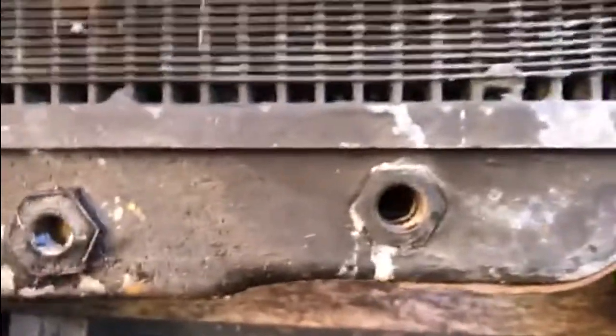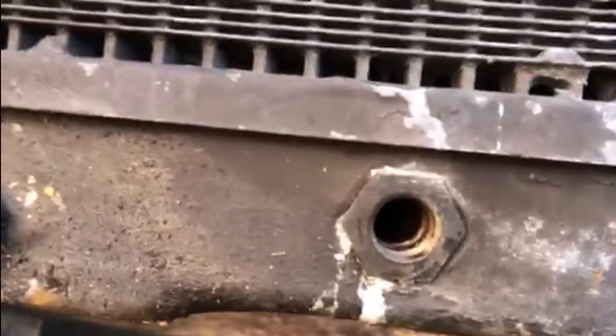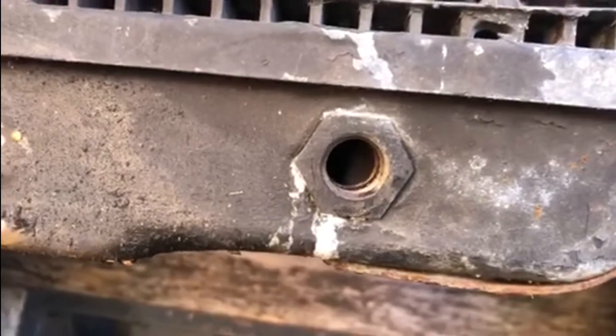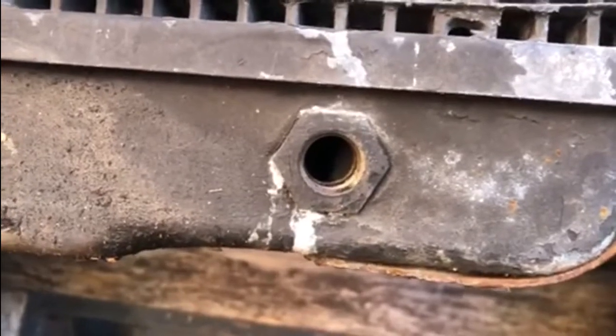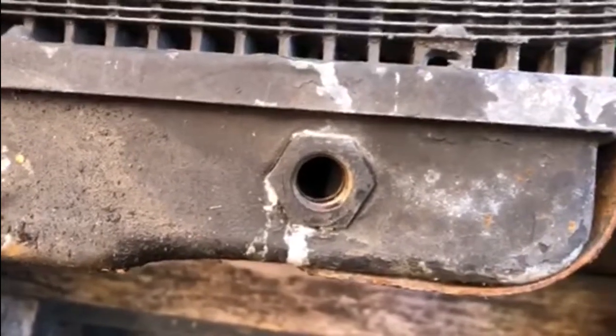At this point, we only had 45 minutes before we were due to be leaving to head off to the wedding venue, and we were supposed to be indoors getting dressed and ready to go. Fortunately, I still had the original radiator from the car. So thinking that it might work, I came through and had a look at the radiator. The drain plug for the original radiator went in here. As you can see, it's a brass surround into a brass cap on the radiator — and that looks like it bolts in. As well as that bolting into the radiator, there was also a drain plug joint that bolted into it as well, with the drain plug built into it. So I unbolted that and took it over to the Charger to see if it would fit the aluminium radiator.